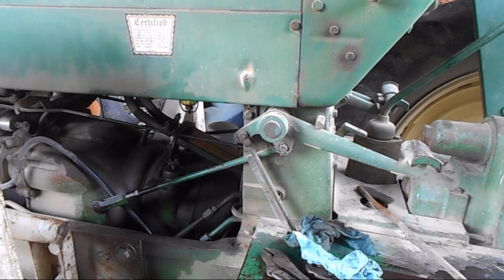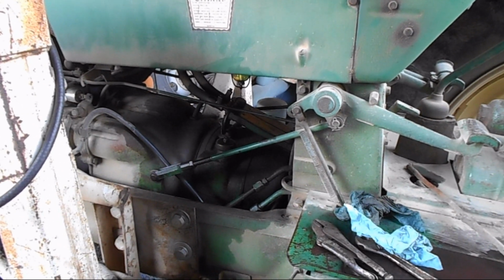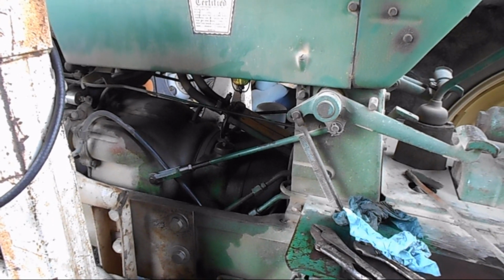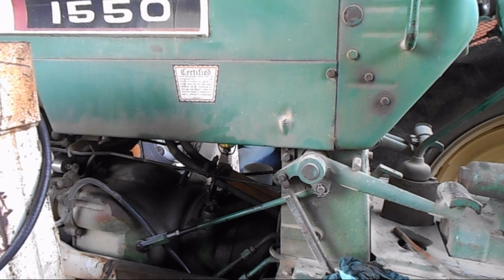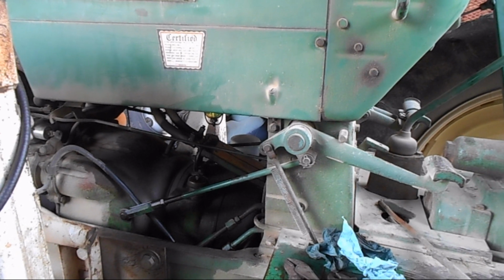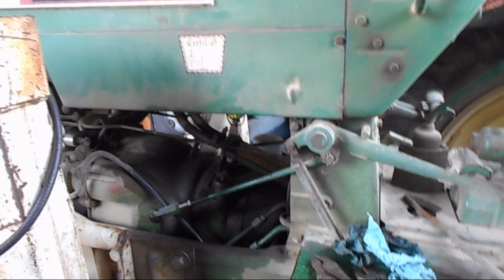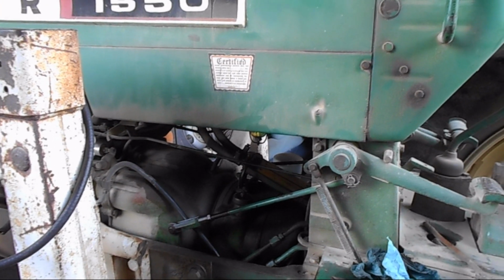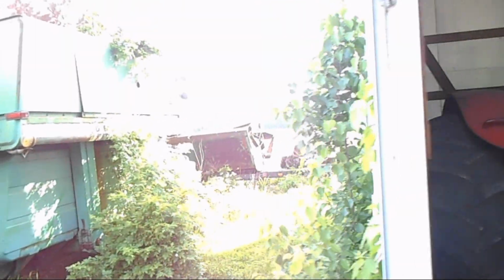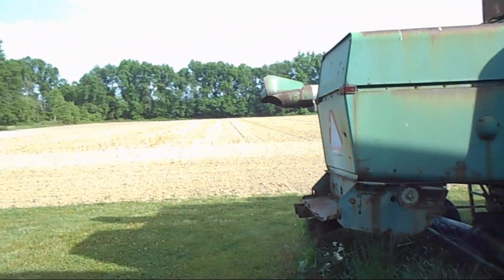I think it's a combination of a lot of things. I think this thing is, even though the temperature gauge is showing it's normal, I think the fuel is getting too hot now, 'cause it's 85 degrees right now, and it's humid as all get out, and they're calling for showers and thunderstorms. Like I say, I can't buy a rain, so it is what it is kind of deal.